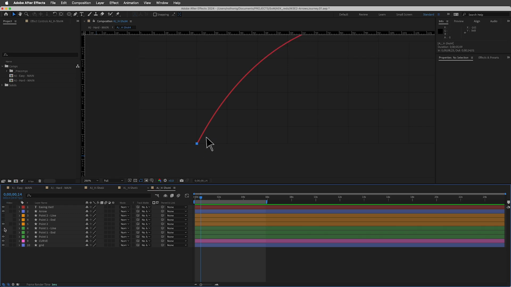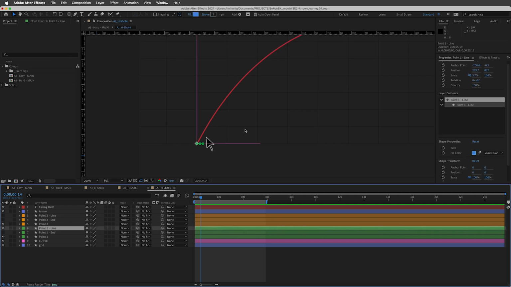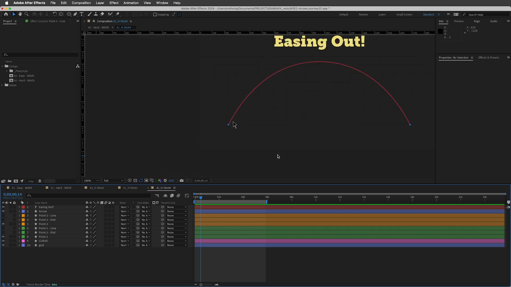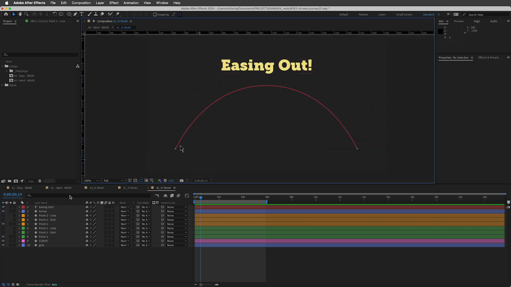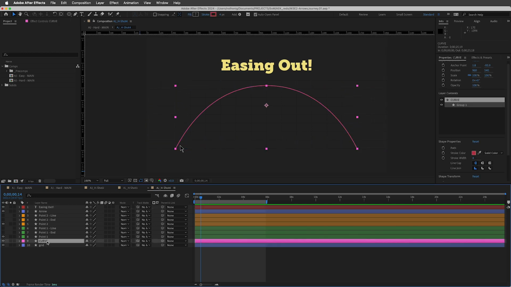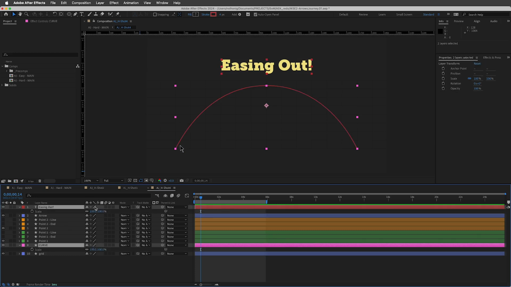Like for the line, it really needs to be, you know, at the end of the line so we could do that scale animation. So you can't put the anchor point for this in the center of the comp. Anyway, I think it's better if when the arrow comes over and clicks on this, that's when the Bezier handles appear anyway. That's the way it would work in real life. But, so when you make this transition, the scale transition, okay, the easing out, right now this has its anchor point set to the middle of the comp, and the curve also has its anchor point set to the middle of the comp. So when these scale, they'll do this correctly, right?